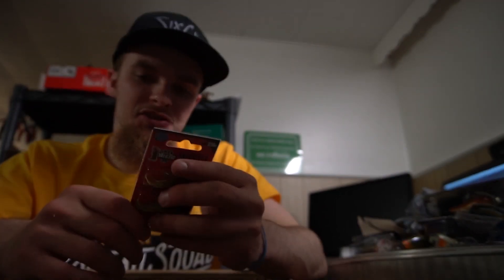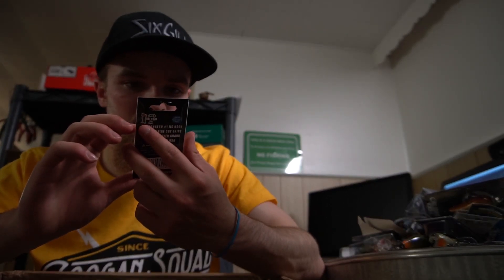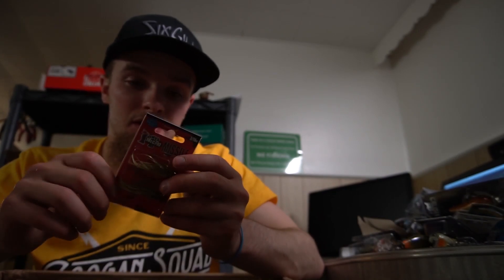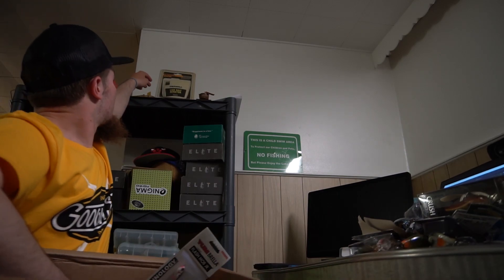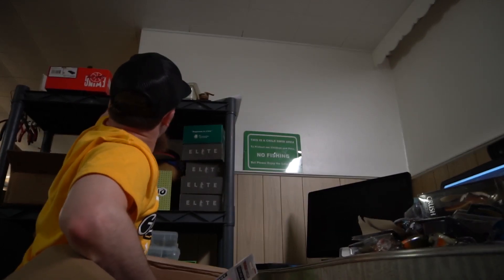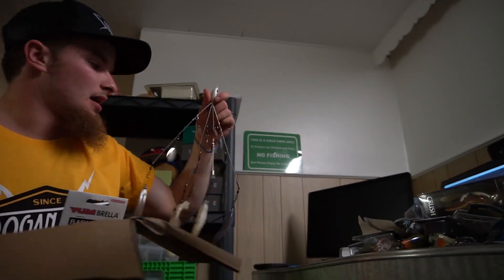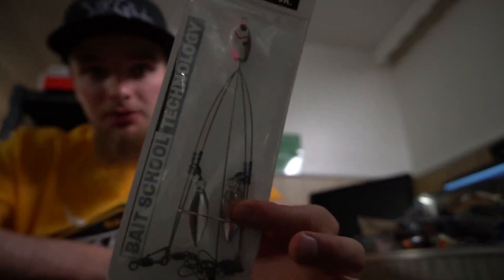Ike's micro jig from Missile Baits — these are pretty cheap. Depending on how I like them I might get more — super finesse. I might even throw these tomorrow or when I go to the Juniata for smallmouth. I also needed to get another A-rig — a light wire A-rig so you get some flutter to it. The Picasso HD I already have is just massive. That hook nearly went in my head. I have an eye rod specifically for big baits and swimbaits, but the Lews Super Duty 300 just wasn't casting how I'd want. This is smaller than I want but I'm still going to put it to use.